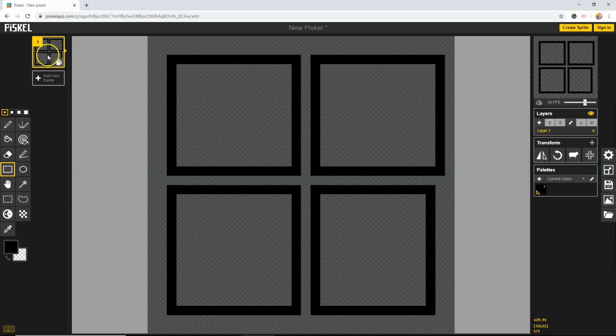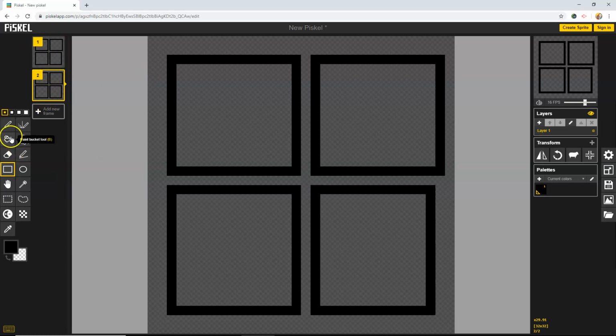I'm going to take my arrow and hover on my animation frame. I'd like to recreate exactly what I have, so I'm going to press this bottom right corner. This will duplicate the currently selected frame. Here is my new frame, and it's selected. We know that because it's yellow. Top right will delete it. Let's reduplicate it. And then bottom left will let me move this around by clicking and holding and dragging.